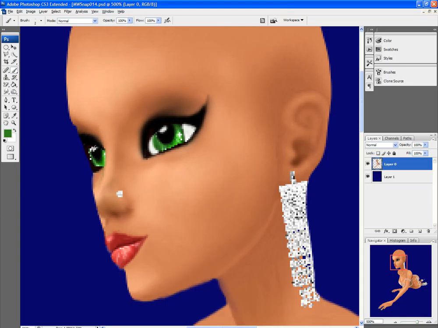Put some more green back in. Go around the bottom of the eye. Do your makeup however you want it.